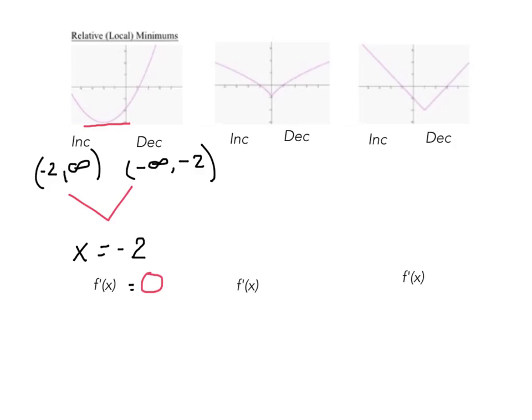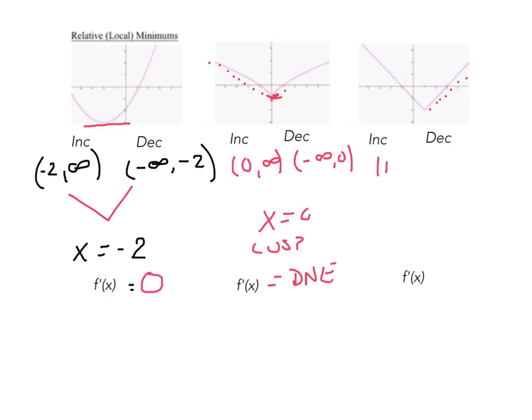Next example, I'm decreasing, now I increase. I'm increasing from 0 to infinity, and I'm decreasing from negative infinity to 0. And if I try to draw my tangent line at x equals 0, again, it's going to teeter. I could put it a bunch of different ways. It came to a cusp, so I know f prime of x does not exist. Hopefully you're seeing that same example in this last one. I'm increasing from 1 to infinity, decreasing from negative infinity to 1. If I try to draw that tangent line at 1, I think you'll see that it'll teeter. You can put it a bunch of different ways. So f prime does not exist at x equals 1.